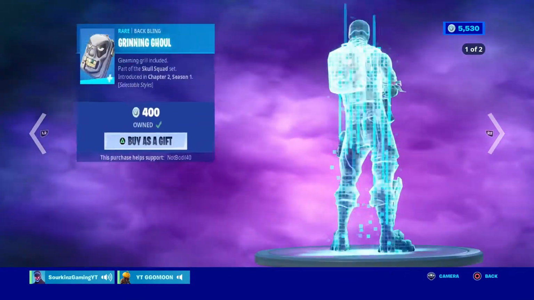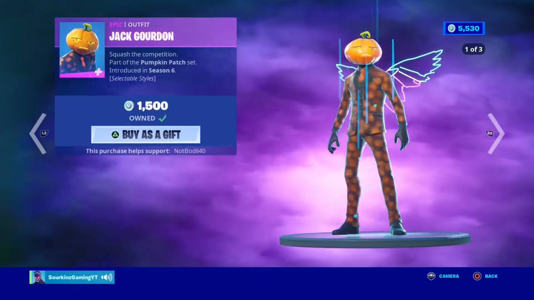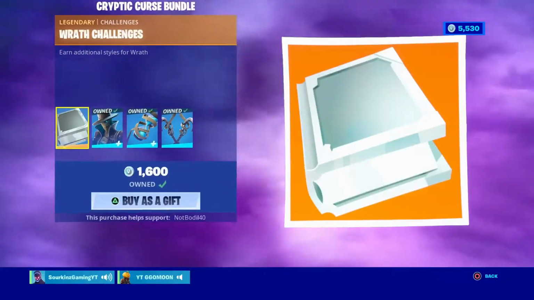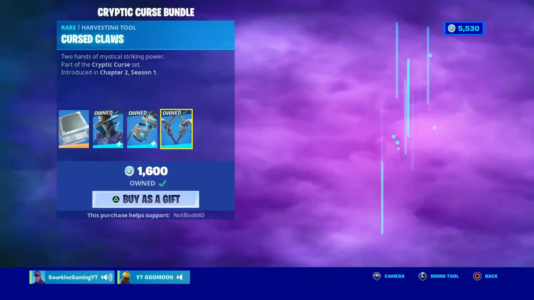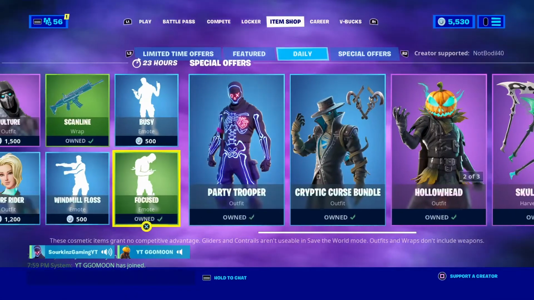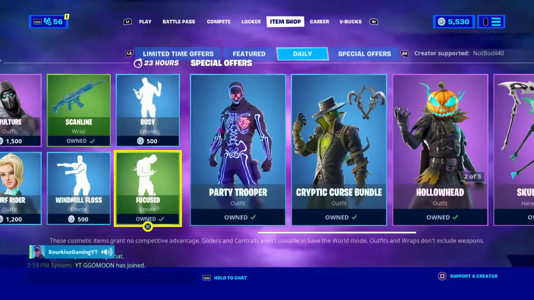We have Skull Ranger, Skull Sickle, Green and Blue, Crypt Crasher, Skull Trooper Challenges. We have Jack Gordon, Hollow Head, Carver. I kind of went busy. We have Wrath with his bundle. We have Party Trooper. We have Focused. We have Busy.